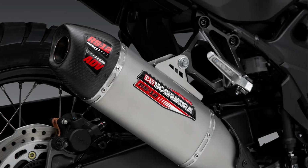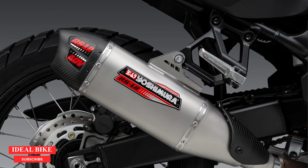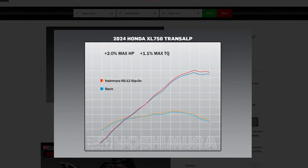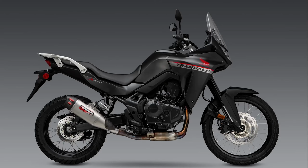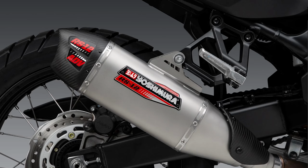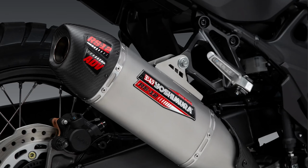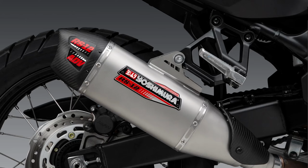I strongly like the Yoshimura exhaust sound. I think it's one of the best ones, much better than the previous ones. It has some personality and completes this bike in a very nice way, especially when it comes to color range, especially the black version or the gray version. I think it fits much better. But anyway, it's very nice that Yoshimura released this exhaust option, and I think it's one of the best.